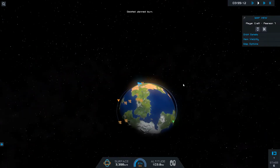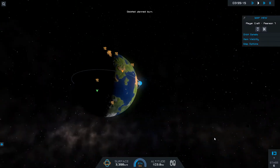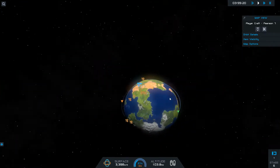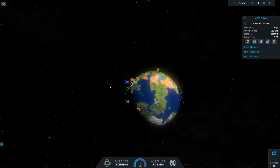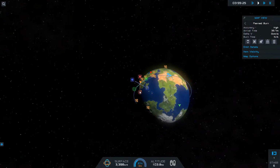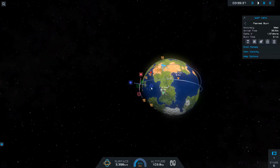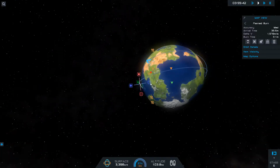Actually, I'm going to start over. Okay. Maybe what we need to do, because the angle is so gentle, is come down closer to the low point of our trajectory and start our burn at a steeper angle. Like, drag it like this, and then just drag us downward like so. Keep dragging. Whoop, okay. We're on the right track, though.